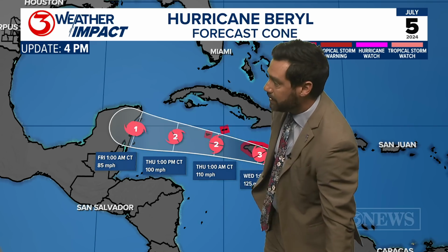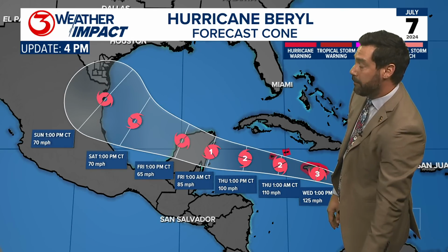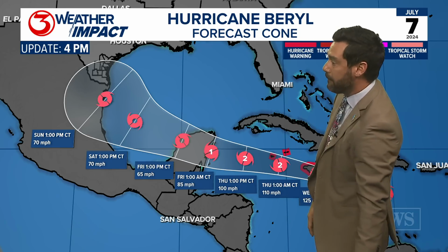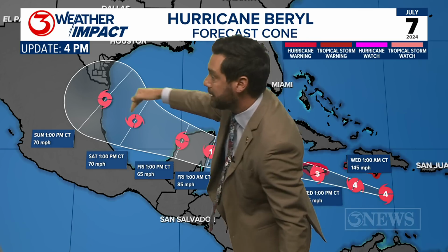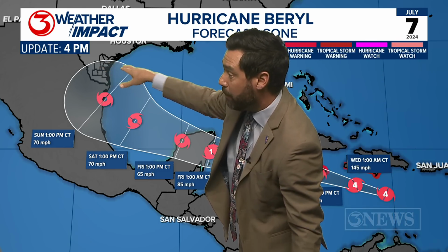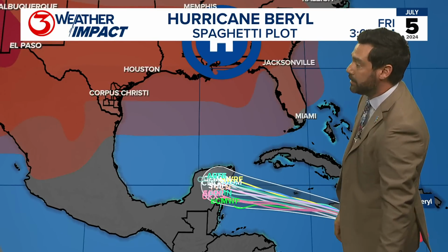So by the time it gets to the Yucatan, it's a Category 1 over the Yucatan, then we're talking tropical storm force, and that's from the Hurricane Center. You see how the cone widens out some 500 miles north to south on this thing. So a lot of uncertainty there. The current forecast, again, takes it on Friday afternoon as a tropical storm to Sunday afternoon, tropical storm force, 2 days time, 70 mile per hour winds. Again, we are in part of the cone, part of the coastal bend KIII viewing area, but there's a ton of uncertainty to come as this thing crosses the Yucatan.